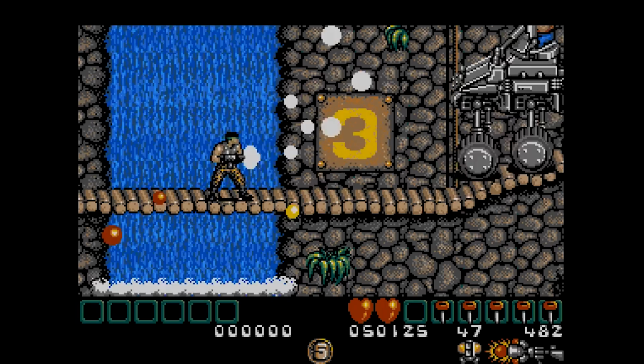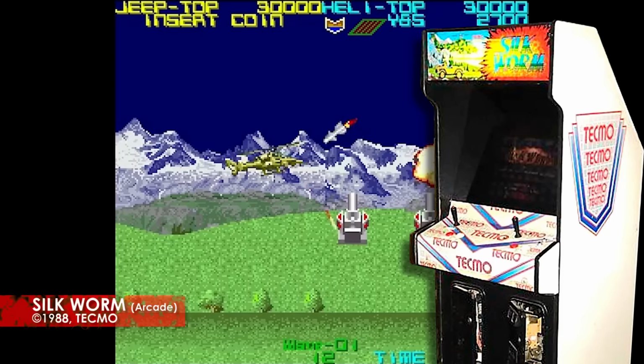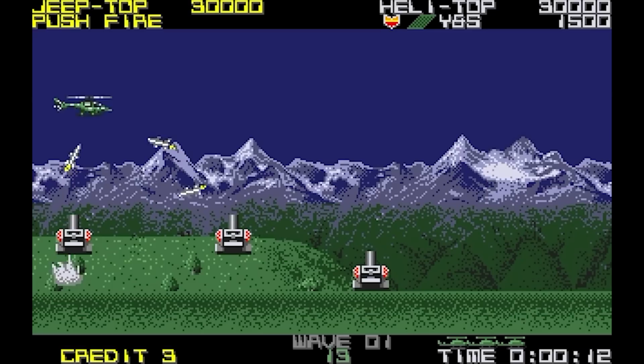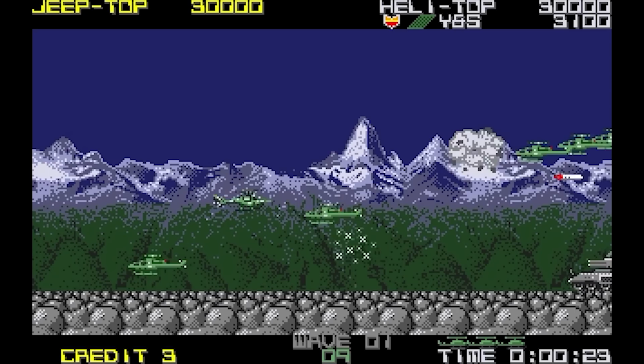Silkworm. Silkworm is probably the best example of a game that is better on the Amiga than on its original ground. This explosive action can be experienced by two players simultaneously, one controlling a helicopter and the other a jeep, paired with a freaking huge machine gun. The arcade original is faithfully represented with sharp and smooth graphics, along with tight controls with the most perfect collision detection. There are tons of opponents to destroy, and at the bottom, there's an indicator which tells us how many enemies we have already destroyed.